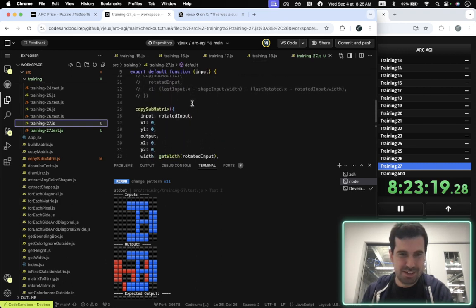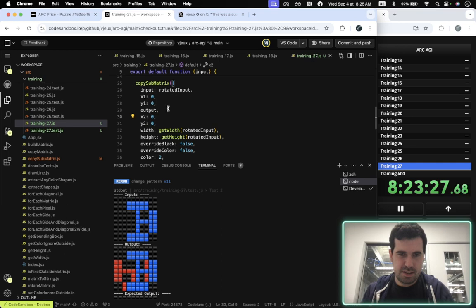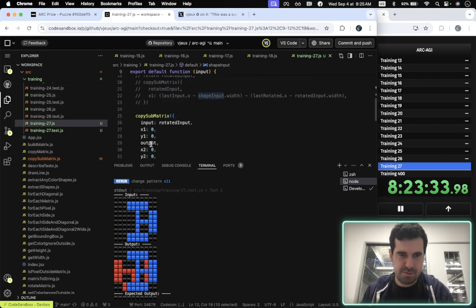I hate this kind of thing, so what I'm going to do is, if shape input, so it's off by 1, just horizontally.